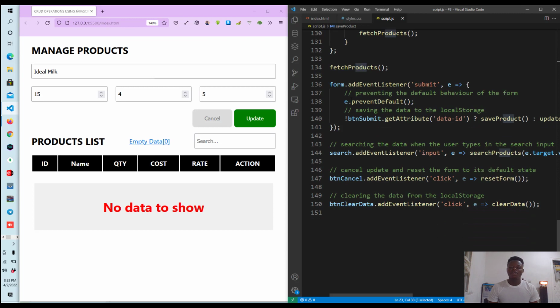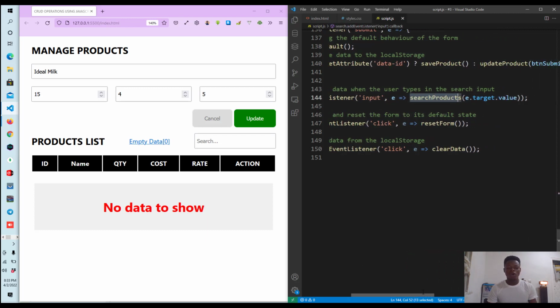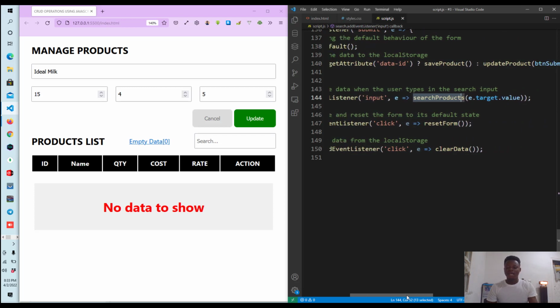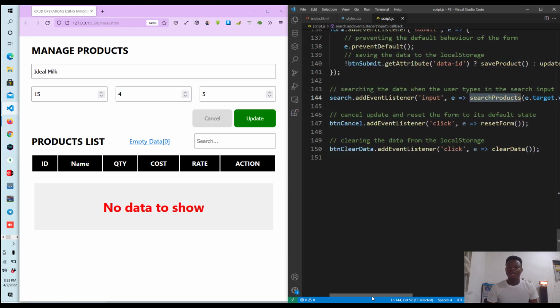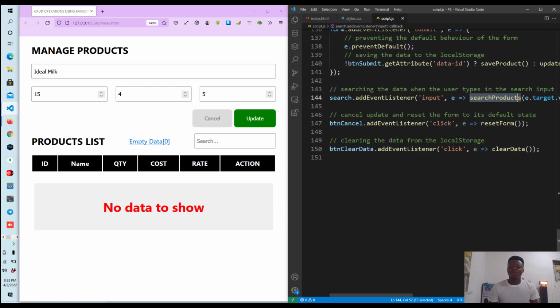So this here we've already talked of is attaching the submit event handler to the form element, and the search event too as well. We just call the search products method and pass in the value of our search term, our query. And the cancel button, we call the reset form method and attach it to the button cancel click.